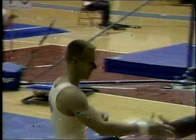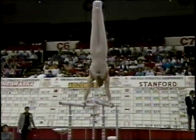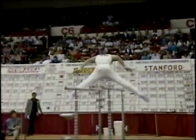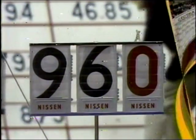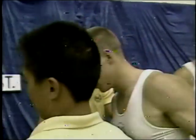You mentioned those couple of little bobbles. Let's go back and take a look at one of them. To tell you the truth, I don't know exactly why he does this skill. He has such a great exercise going. He does a drop peach to a straddle cut, and you can see he catches his leg as he's straddling around. That's going to cost two, maybe three tenths. Beneath his usual standard, but still a 9.6 for Dan Hayden from ASU.